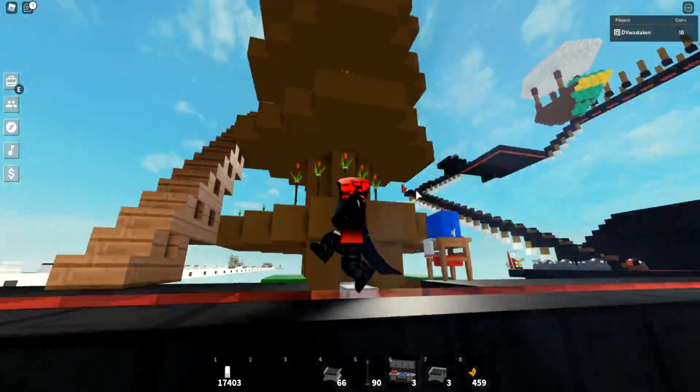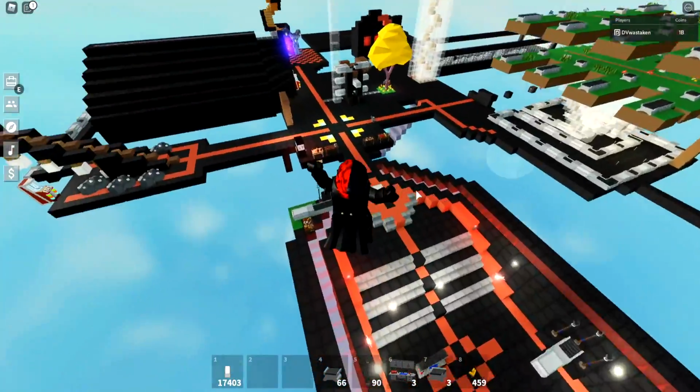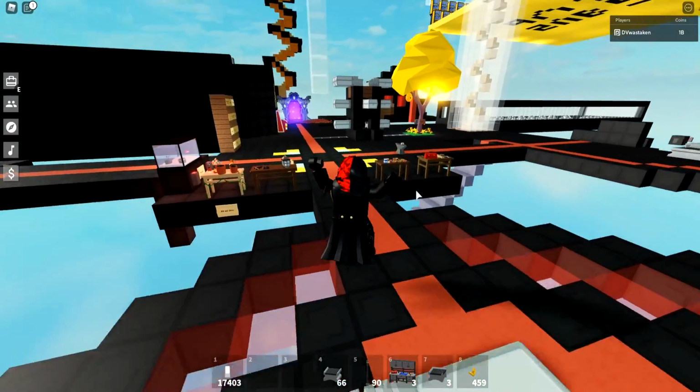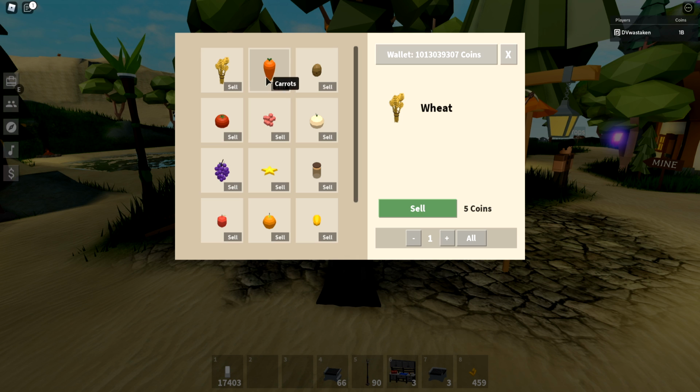Next up is one of the most affordable auto farms you can make. So one thing that a lot of people don't realize about carrots, I think a lot of people undervalue carrots and they don't understand the power of carrots. I'm going to give you some math here, okay? What you can sell carrots for is 25 coins, right? Onions are only 30. So onions are only 5 more coins per onion.